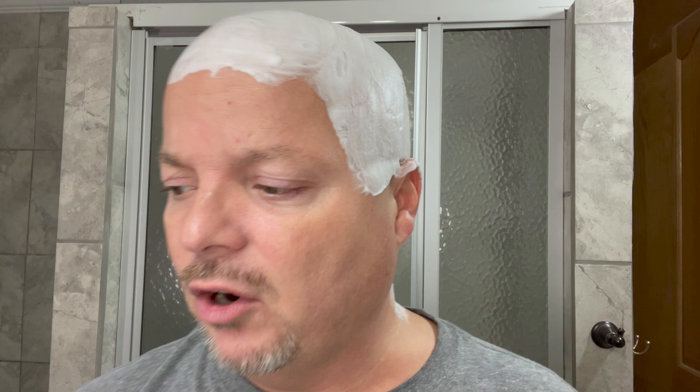So I'm using the Harry's today. I'm one of these people — if you're watching me regularly, you know this — I'm not someone who poo-poos gear that other people use. I might say I don't like something, but I'm certainly not going to say no one else should use it. The fact is this razor works very well for me for head shaving. It comes at a much better price than say your Gillette Fusion, and especially if I'm in a hurry, I can get a really nice quick head shave easily with this razor.